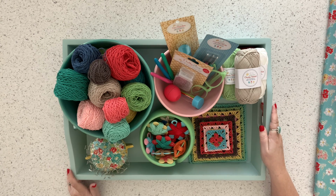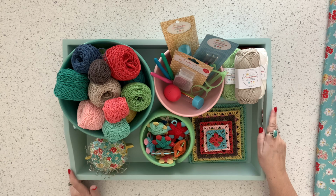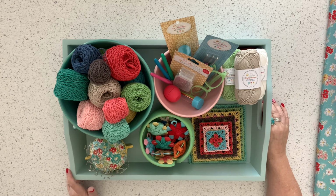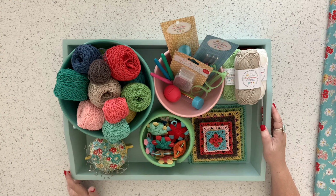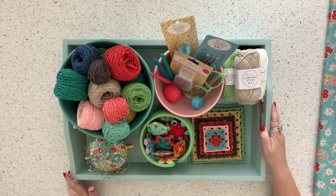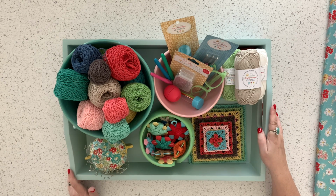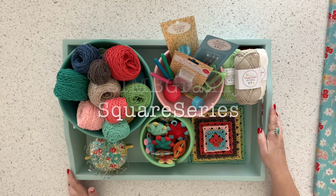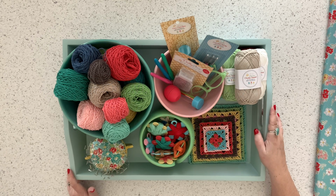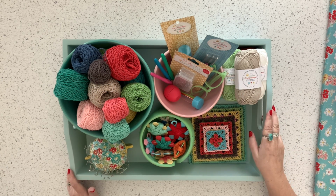Today is my first video about crochet, so I'm going to continue doing my Sew Your Stash series, and I'll be doing a floss tube once a month, and then I'm going to be doing a little bit of crochet now and again. And I want to start with a series called the Bee in My Bonnet Granny Square series. And today I'm going to show you how to make a granny square.